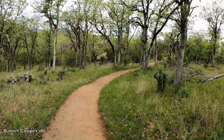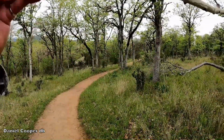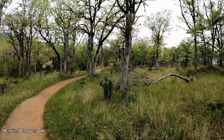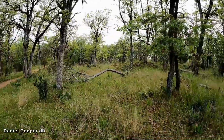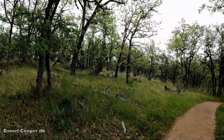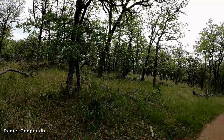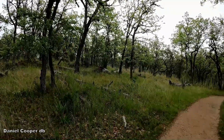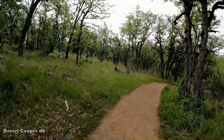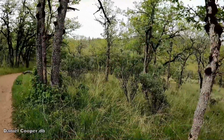Okay, I've walked just a little bit past where I was going to go because some people came up behind me and went up that way, so I'll give them a chance. But that's the way we're going to go. And as we get up here, the trees actually change now. You can see this is oak with just a little bit of laurel in it. Very little laurel, but we definitely got some manzanita, but mostly it's all oak over here.